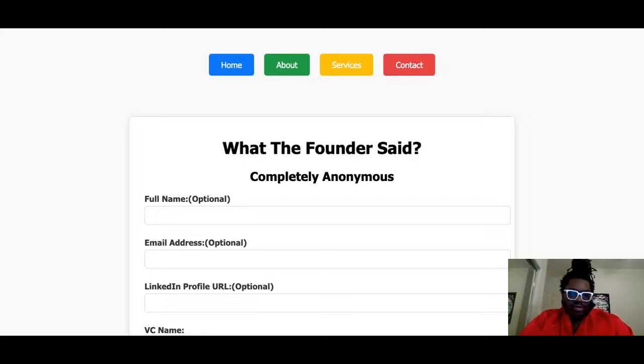I use Stripe, and let me see where this one takes you. Why did it give me a whole new tab? That's weird.